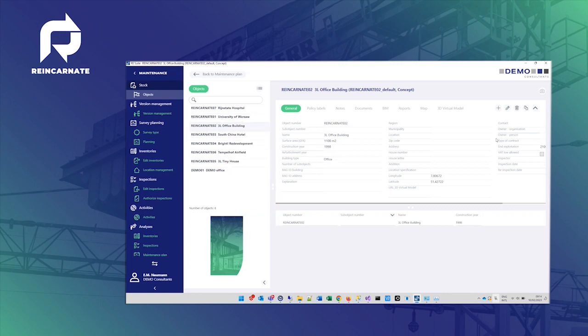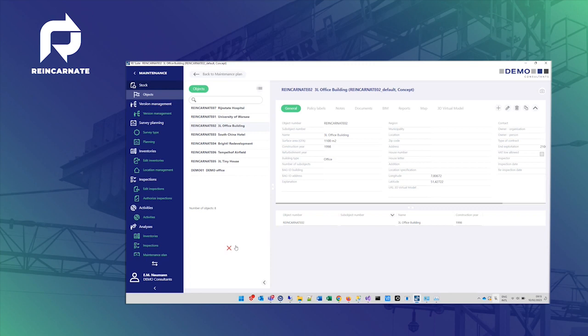When I click this, the right-hand side, my working area fills with attributes of this data. I can look at obviously the name of the building, the service area of the building, the year of construction, and lots of attributes, address, links to databases, longitude and latitude, so that I can show this on the map. And obviously also there should be visual material. So there's an image on the left-hand side here.